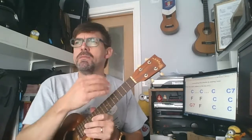So we're going to start with the basic chords. Then I'm going to show you how we can change those chords to make it sound a little bit more interesting, perhaps. And then we're going to go on to show that good old sort of Status Quo blues shuffle feel to it. Then we're going to have a look at runs and how you can connect chords up. Instead of just changing from one chord to another, we're going to connect them up with these bluesy style runs. And then finally, we're going to try and put it all together with a shuffle and the runs and the backing tracks all together. So it's a challenge today. It's a good challenge. It's very achievable. So let's dive straight in, shall we?